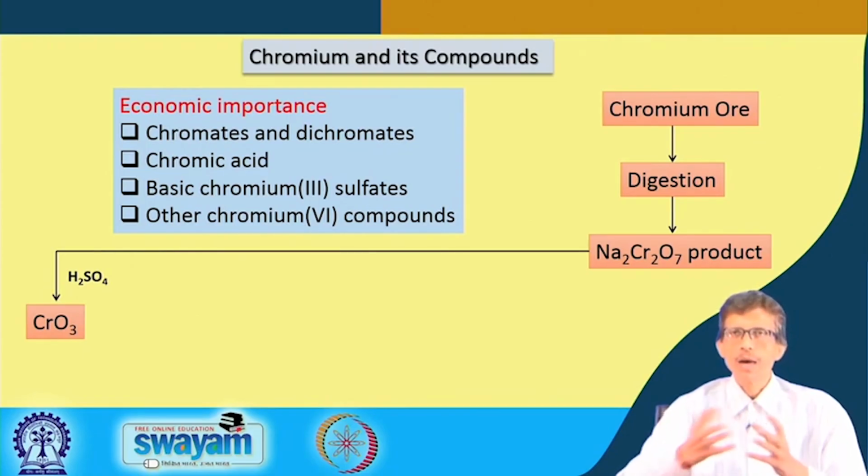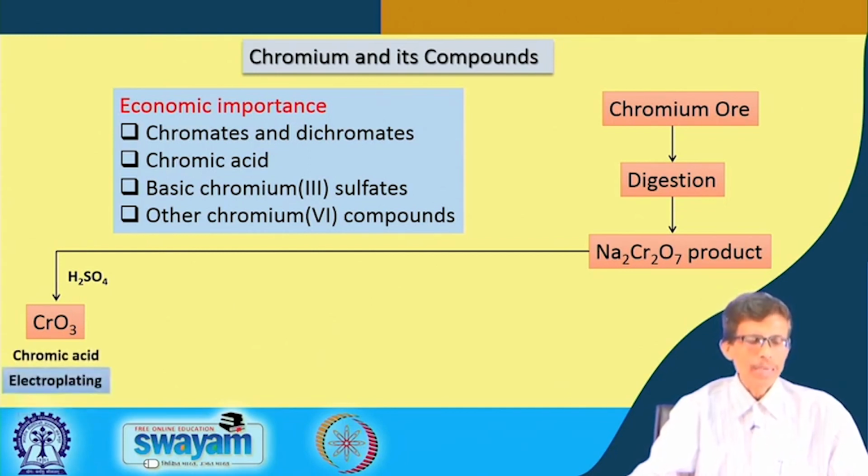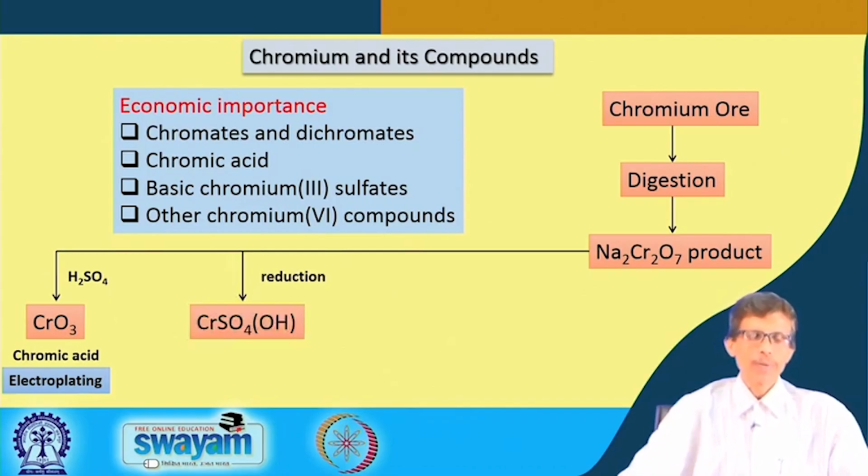So, the dimeric form is gone, because the dichromate has a chromium oxygen chromium bond. That is gone. So, only you have the chromate unit with you first, and then through the removal of a water molecule further, you get the corresponding CrO3. So, this can be utilized. Chromic acid is very useful in electroplating, not only the steel making component chromium, but also this hexavalent chromic acid, which we directly use for plating of some materials electrochemically. So, for electroplating.